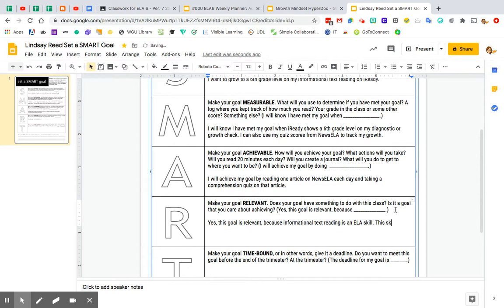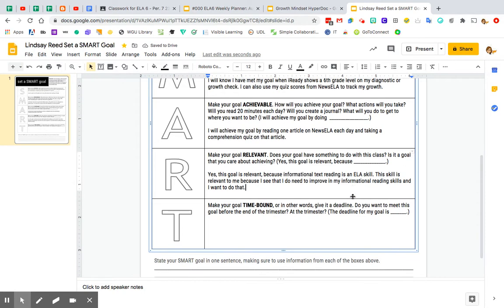This skill, I'm going to add to this. This skill is relevant to me because I see that I do need to improve in my informational reading skills, and I want to do that.